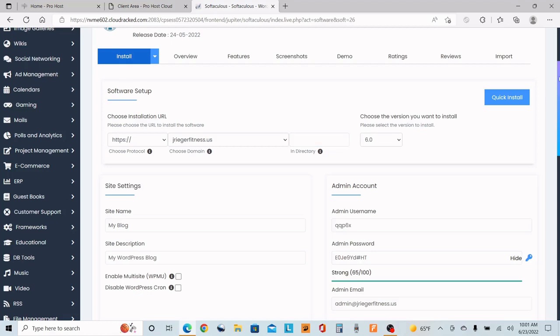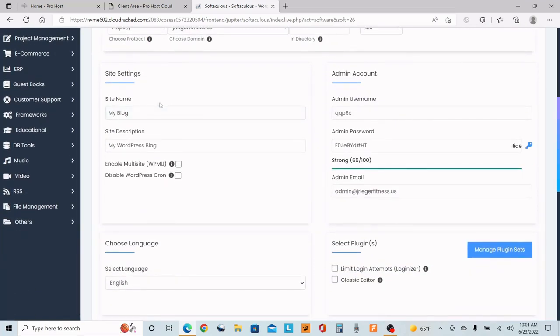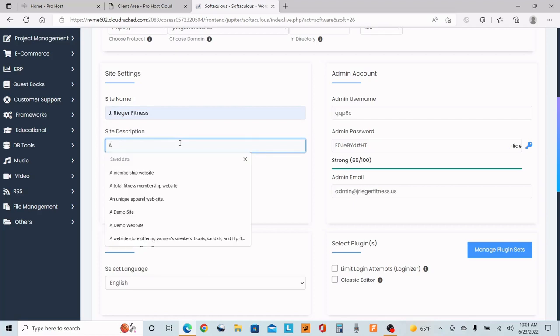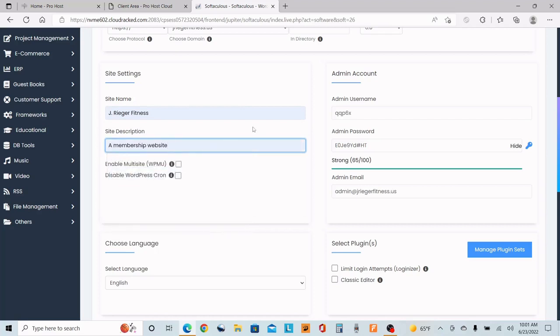All right. So moving on, down here, you can type in what your site name is going to be. Like this could be J Rigger Fitness, and then this could be a membership website, which mine is.